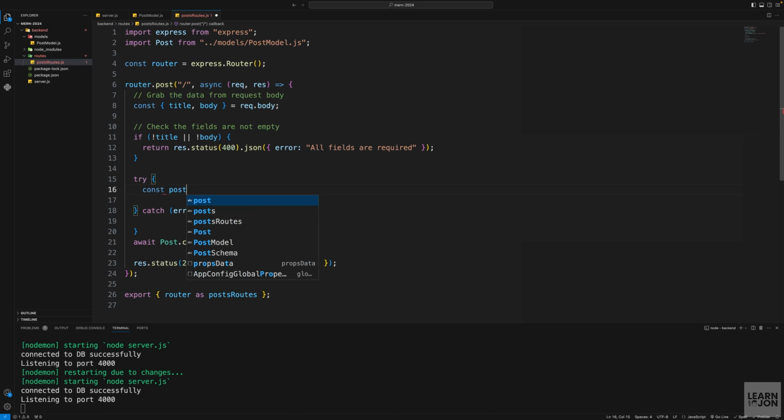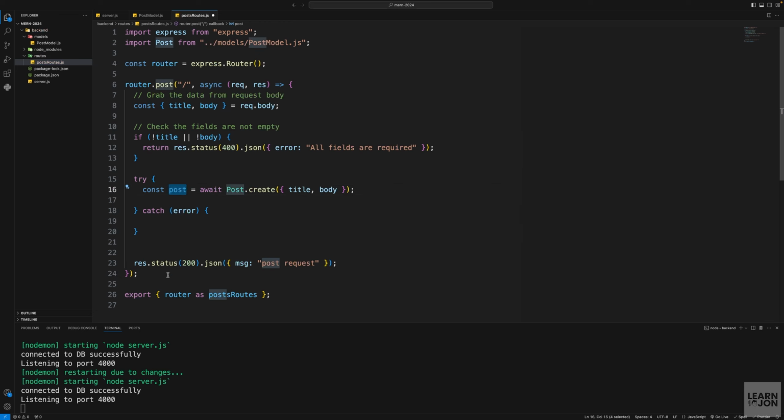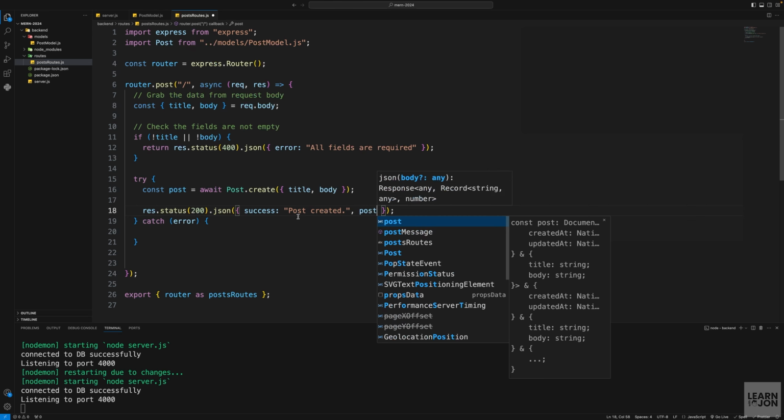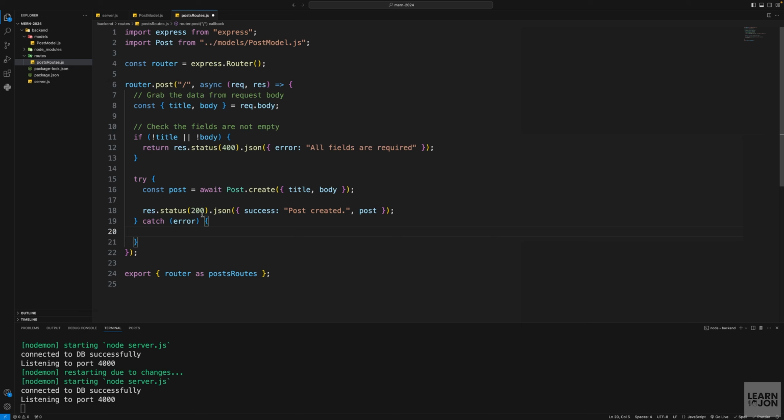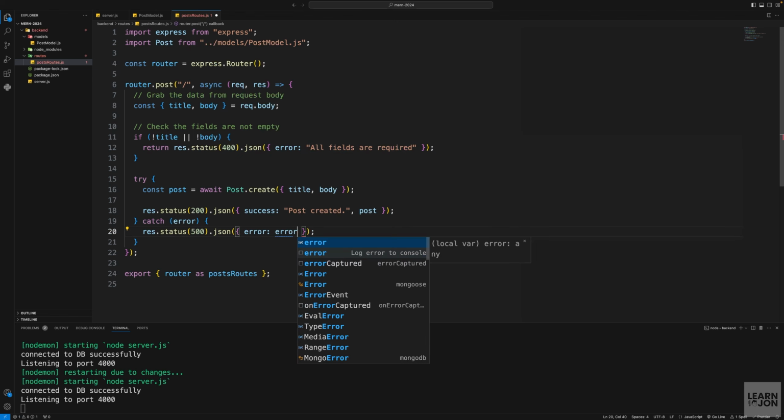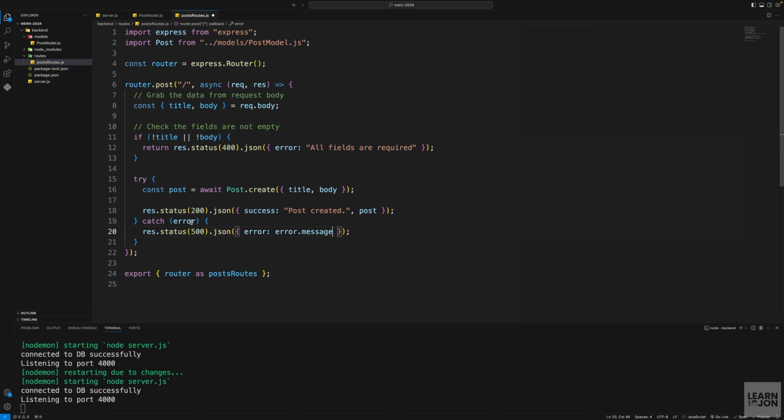and I want to create a variable here, call it post, set it to this statement. So if this is successful, we will have our data in our database and also this post variable, which I can use in the response. I'm going to send a 200 response, which means it was okay, and then a success message that says post created. Then alongside with that message, I'm going to send the post itself. So we have it in our response. But if there is an error for whatever reason, I'm going to respond with something else. So I'm going to copy this response, paste it here, set the status to 500, that is a server error, and set the error to error message. So this error message is coming from this error object here.